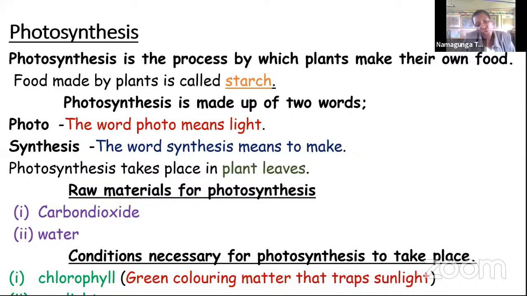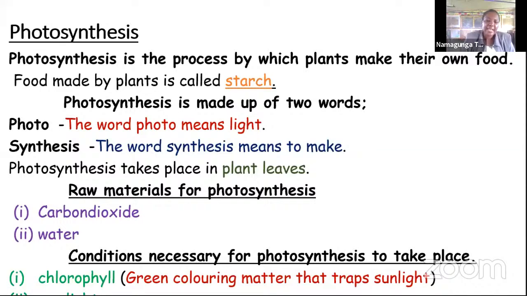So let us go back to our heading, talking about photosynthesis. Here we can say that these plants must be green because the leaves are green, they are bearing the chlorophyll. It is the green leaves that are supposed to make food. The yellow leaves cannot make food. Why? Because there is no chlorophyll.